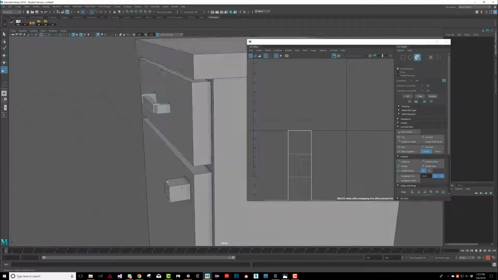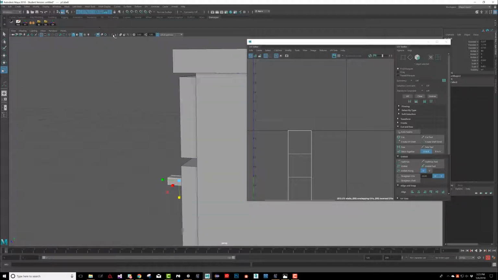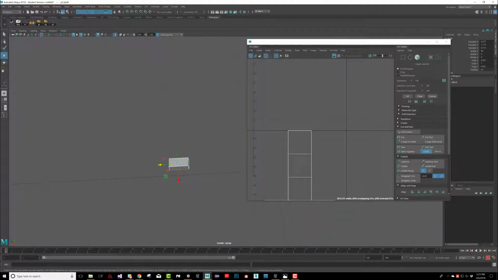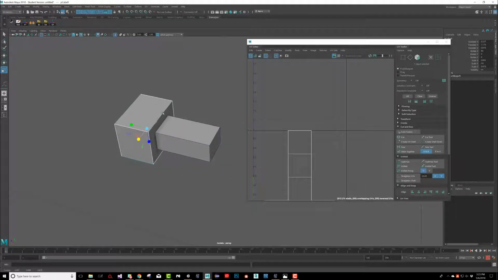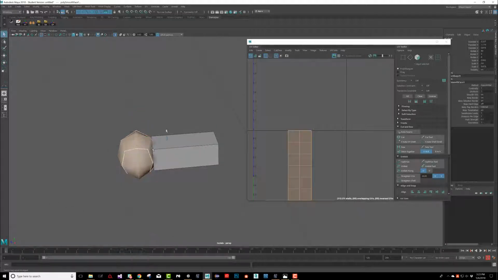As for this one, I'm going to just kind of scale it in a little bit and just hit Control D to duplicate it and make it a little bit fatter than this area here. And then I'm going to hit Shift right click and smooth it out, just so we have a knob.